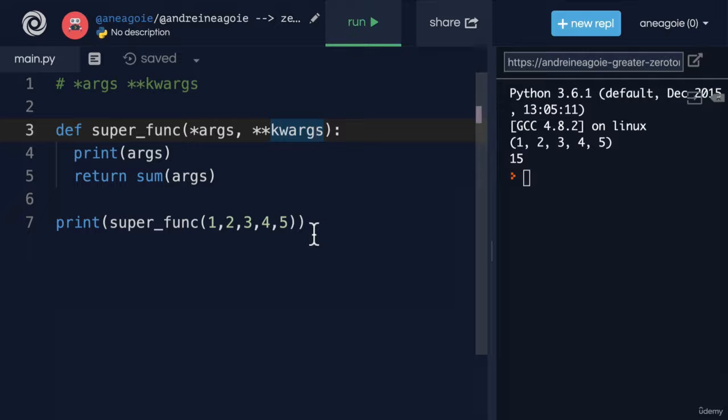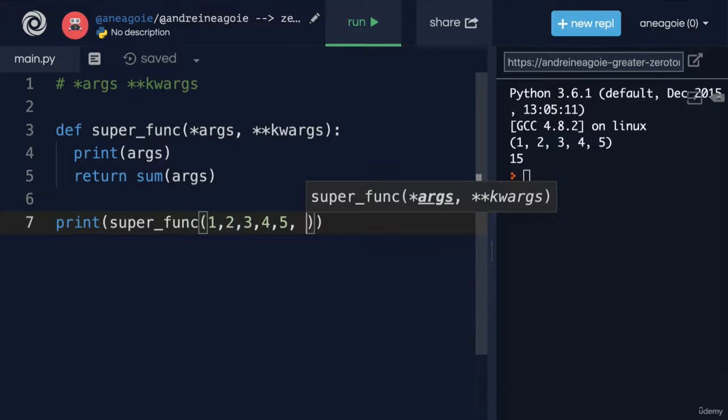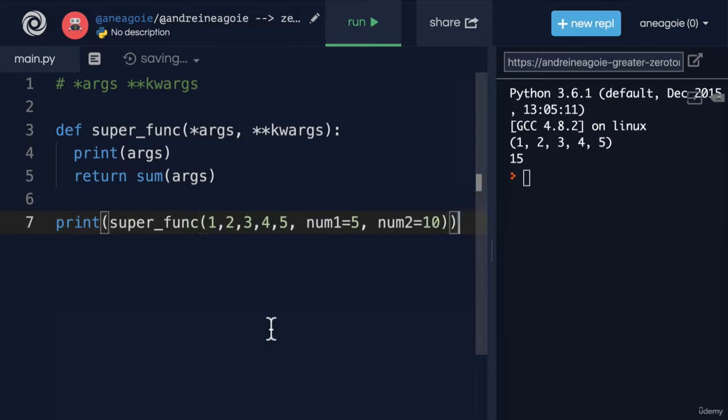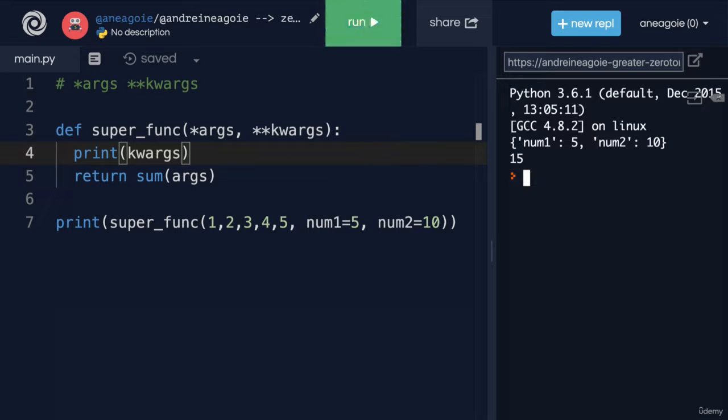Now with the keyword args, as you might have guessed, I can add keywords like num1 equals 5, and then num2 equals 10. So that if I print the keyword args and I click run, I get a dictionary of num1 equals 5 and num2 equals 10.